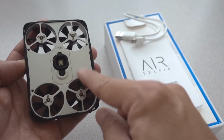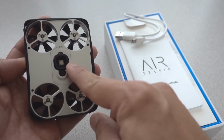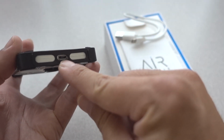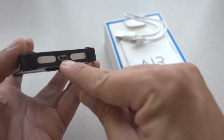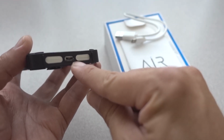It maintains its position using optical flow and an ultrasound sensor on the bottom here. And you got your on-off button on the bottom. There is a small USB port in the back here you can plug into your computer to take your photos and video off, and also for charging.